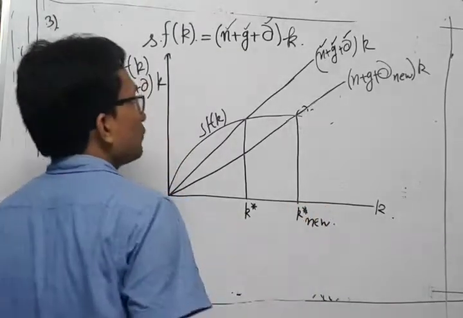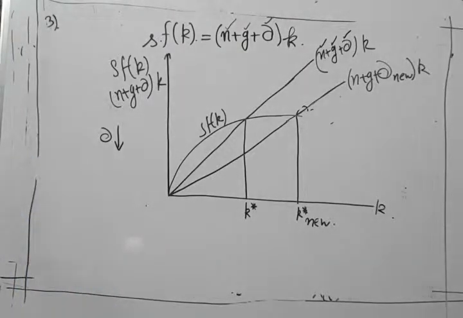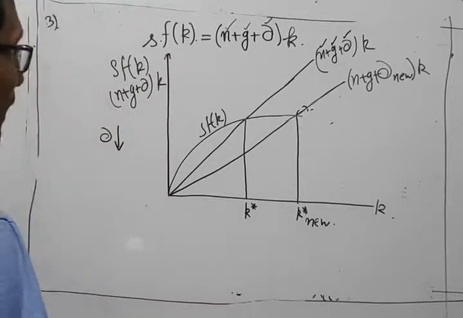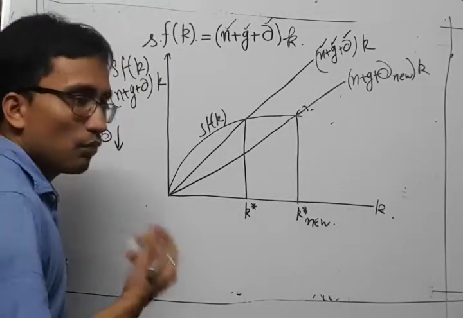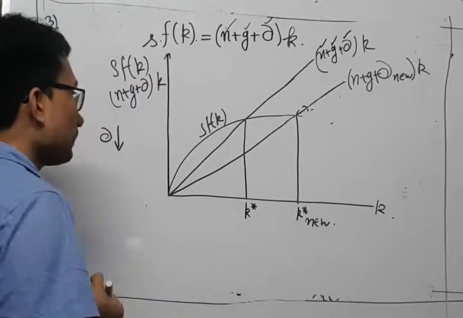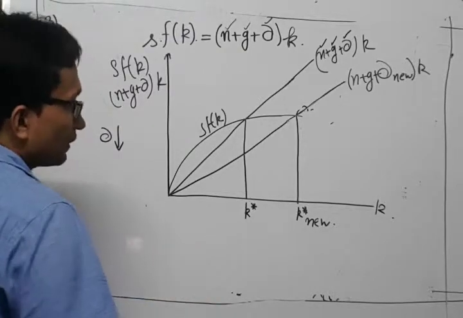So what happens when the rate of depreciation is falling? That means the minimum level of investment which you require to keep the small k from falling actually falls. So now you can keep on investing more till again you reach the point where the investment for capital is equal to the break-even investment, which is at a higher level of small k.